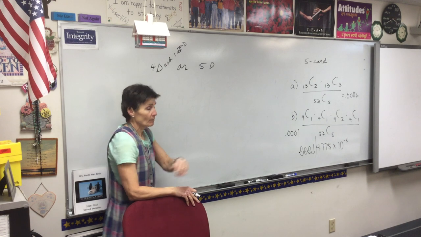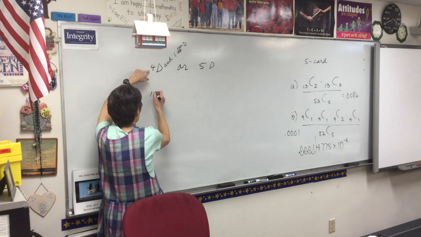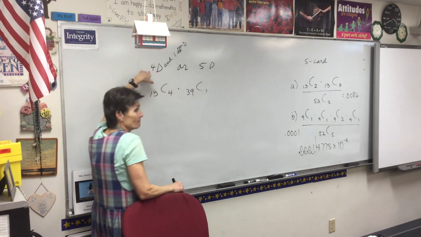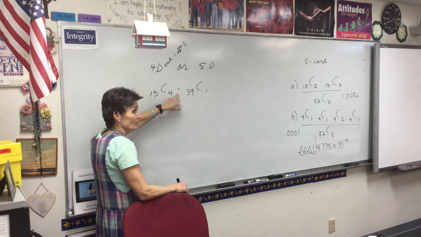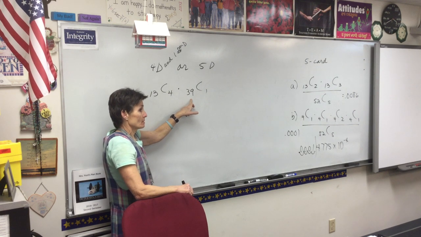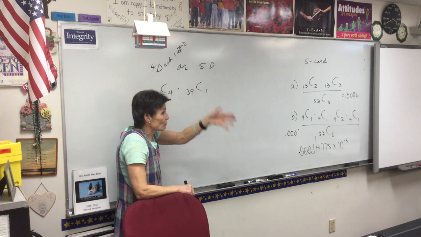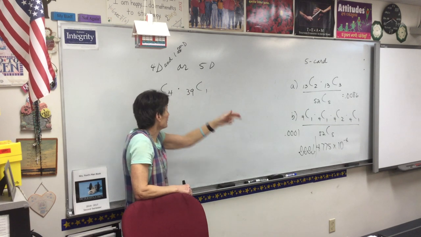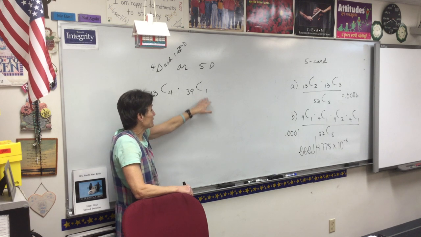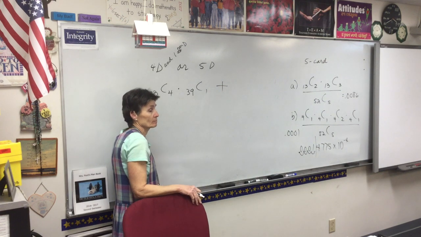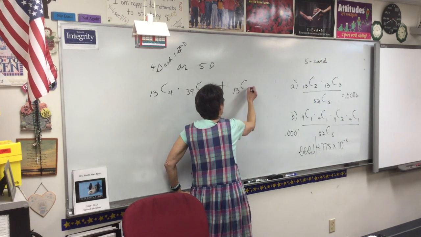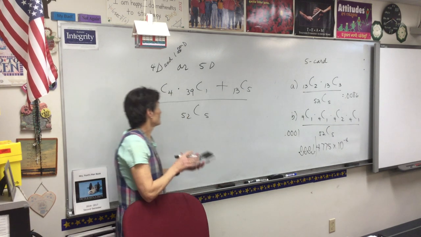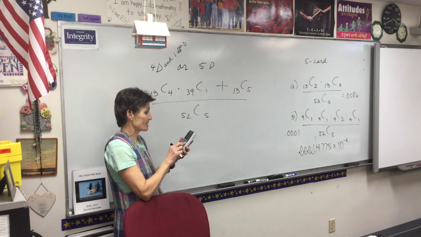Okay, here we go. What does four diamonds and one non-diamond look like? 13C4 times 39C1. I heard somebody say it. First of all, it's an and, so we're going to multiply. Where did the 39 come from? 52 minus 13. There's 13 of every suit. So there's 13 diamonds, but then there's 13 spades, 13 hearts, and 13 clubs. 39 cards that aren't diamonds. And we need one of those. Or 13C5. Please remember to hit equals before you hit divided by. It's always a good idea to do that, but you have to in this problem.